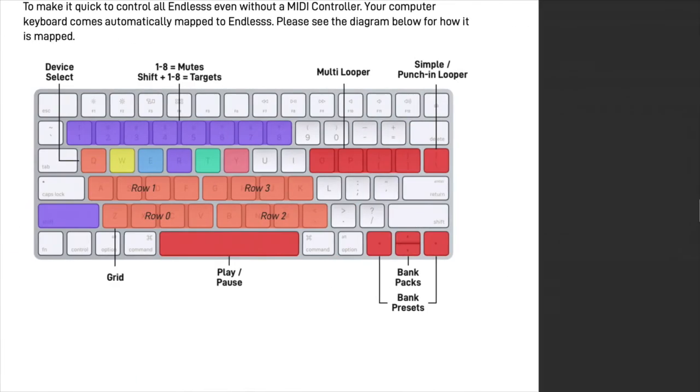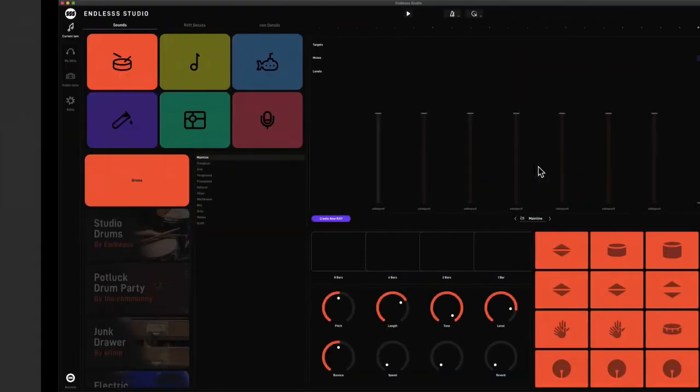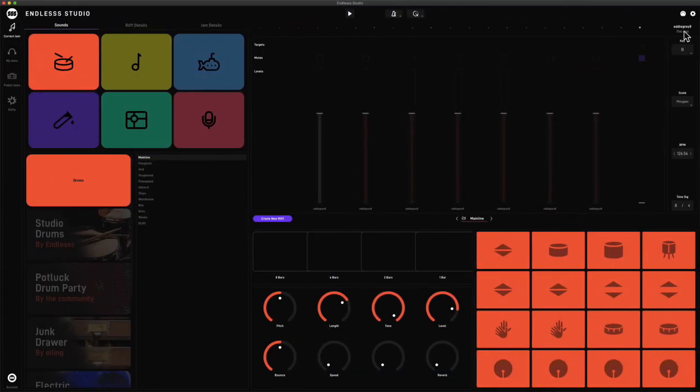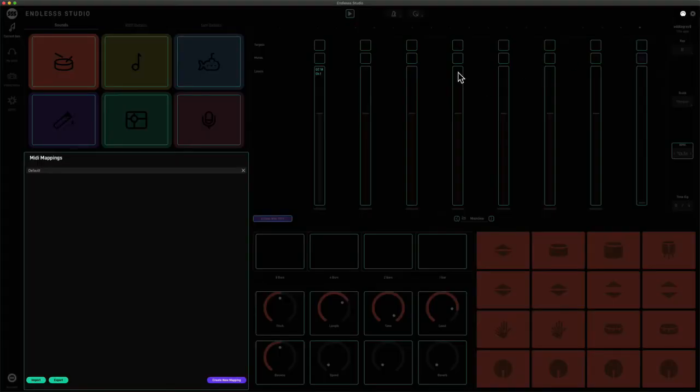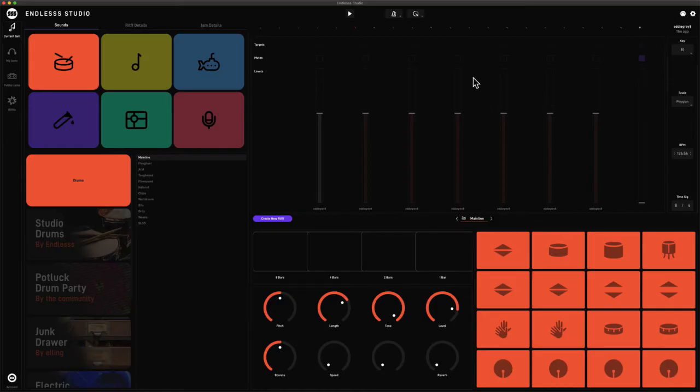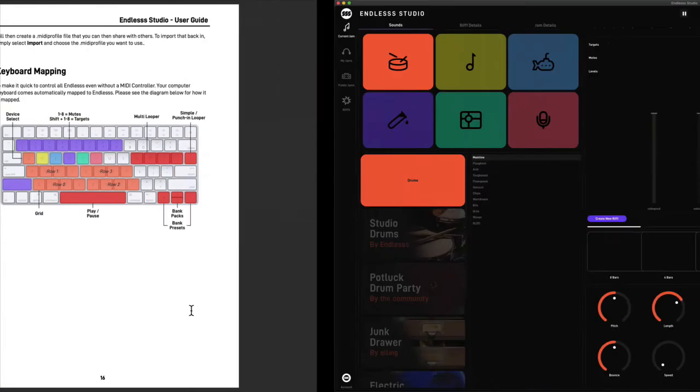So let's say I wanted to map the volume, right? Grab one of the sliders on my controller and looks like it's been mapped to CC16. So now when I move the slider, let me turn this on, you can see that it's moving just like that. Sweet. Okay. Why is this playing back? All right, let's see what the top tip is.